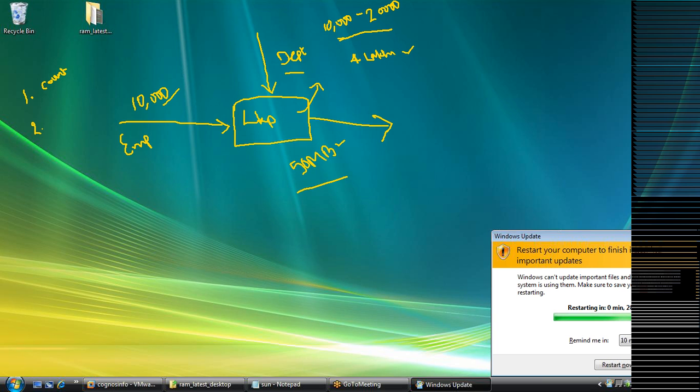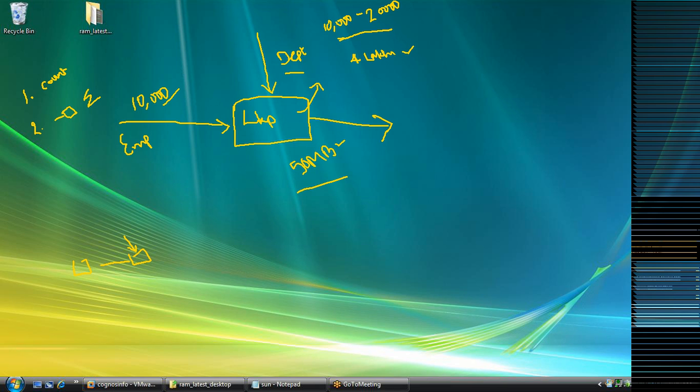Then, before you make a decision on whether to proceed with a lookup or join, create a dummy job with just one row generator and one lookup operator to see what threshold levels your environment supports. Like lookup, if you're going to push 4 lakh records, see if the count is exceeding in the reference data tables. If the count is going to exceed 4 lakh, don't use the lookup. Directly use the joiner. Why? Because when people get this mapping specification document, they right away start coding. They will use the source, put a lookup operator and complete the requirement. Because in the specifications, they will mention lookup on this particular column.